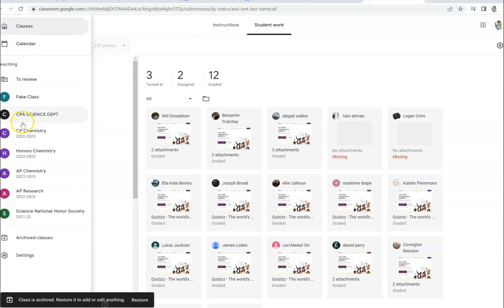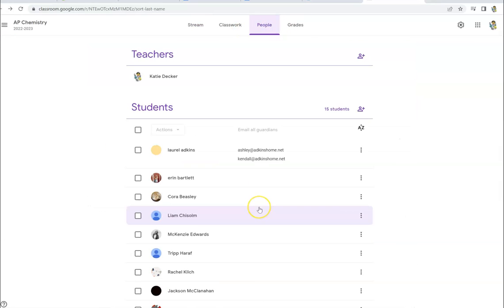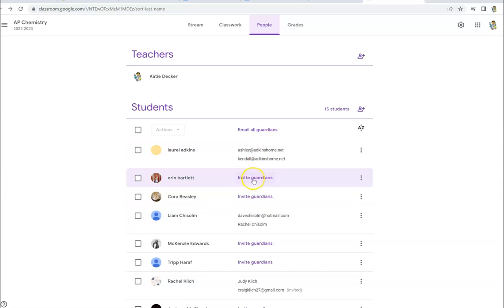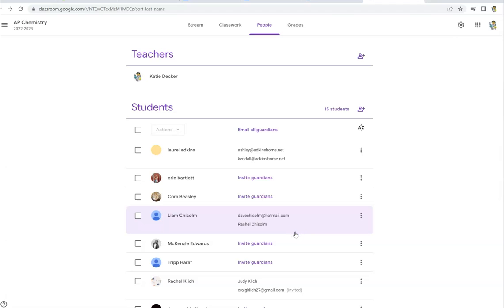Trying to think if there's anything else to tell you. I believe the other thing to let you know, with your students, once your class is populated with people, you can invite guardians. If I wanted to invite her guardians, I would just have to type in her parents' emails. What I typically do is send an email out to all of the parents in the class saying, your student has signed up for Google Classroom. If you would like to be a guardian, let me know what email to attach to it, and I will put those in. And then I just upload those in.